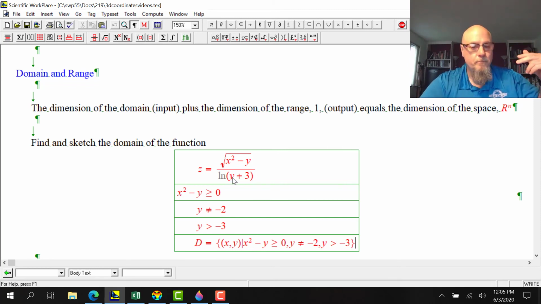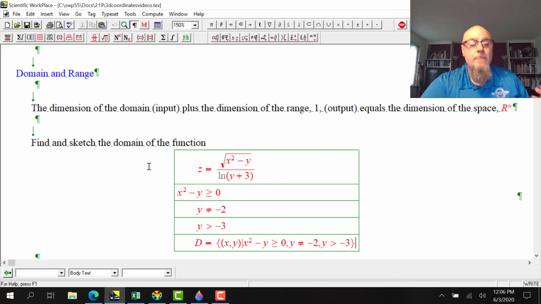Likewise, if I make y close to minus 2, but let's say minus 2.1, then I'm close to 1, so I'm close to dividing by 0. But the ln is negative because my y plus 3 is a little bit less than 1. So now I can get all the negative numbers. Can I get 0? Yeah, sure. Pick a y and make x squared 2. So 2 squared minus 4, I can make this 0.